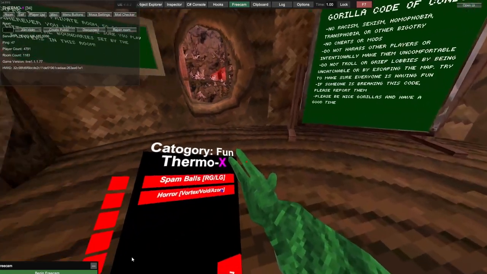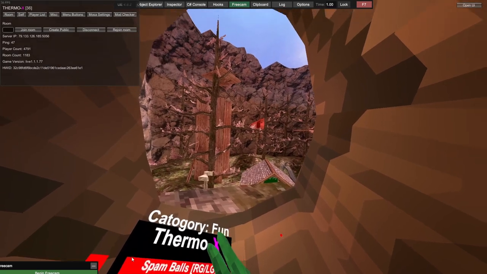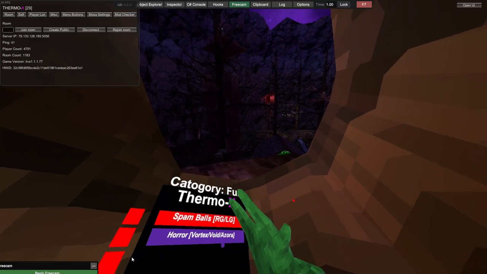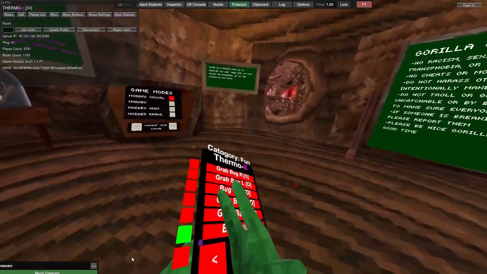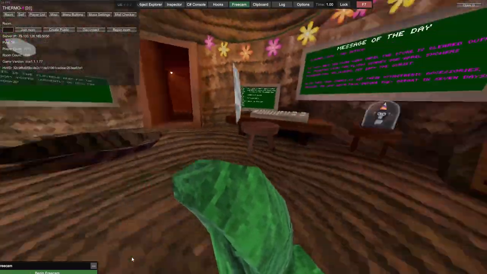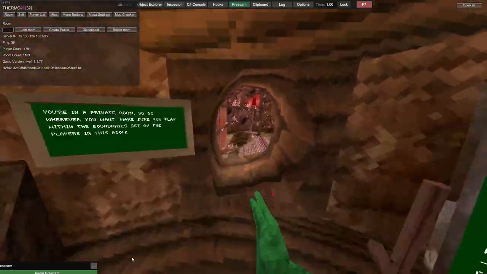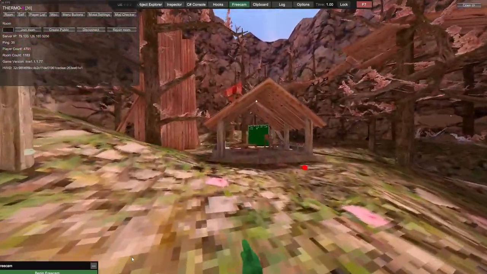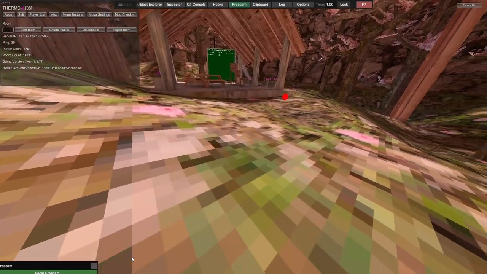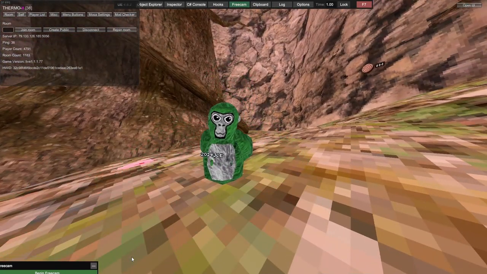Horror. Vortex Woods and Azora made it. That's a bit creepy. We got no mouth movement, so when I'm talking, my mouth won't move. No finger movement, an anti-ban name. Anti-ban name would literally just change the name, doesn't seem like it's working. Fake Oculus menu, obviously, fakes you being in an Oculus menu.